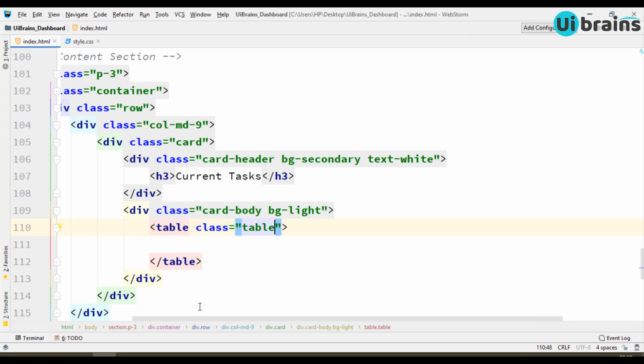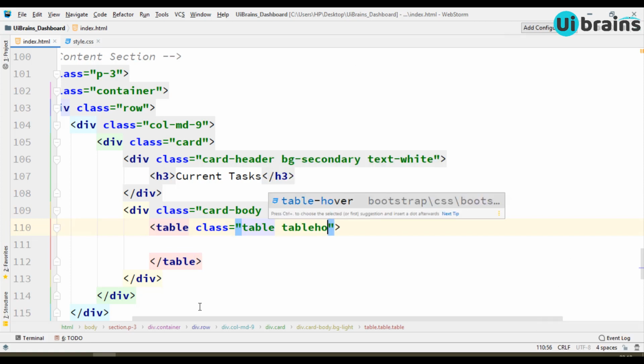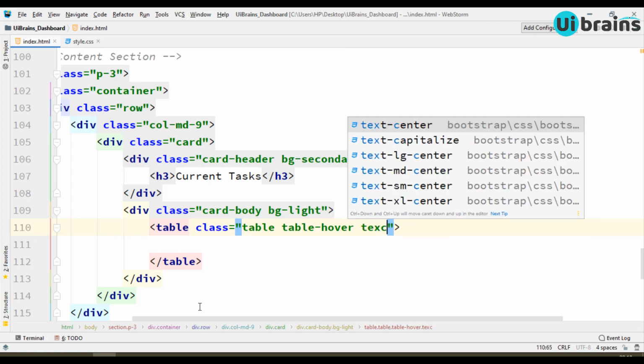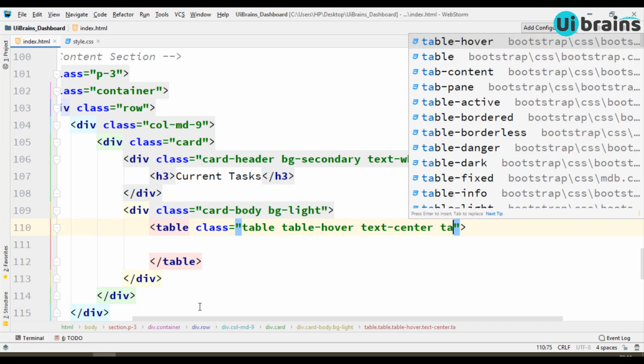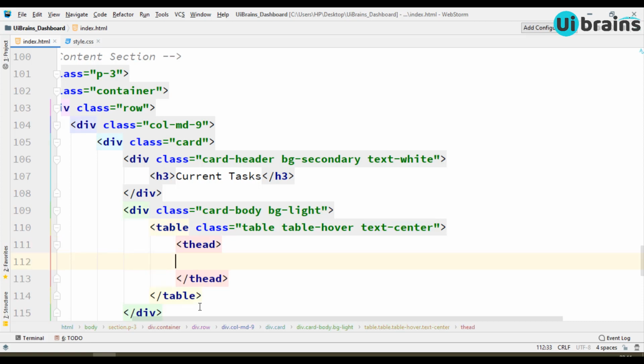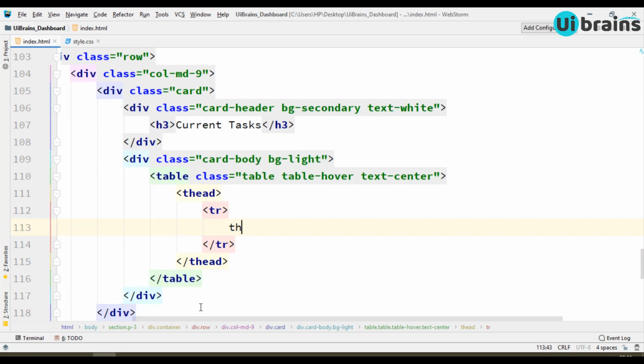So you have to write a Bootstrap table now. So table with the hover effect, and let's make it text center. Inside I write thead, table row, th. So how many th do we want?